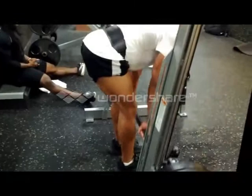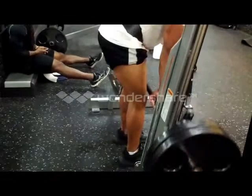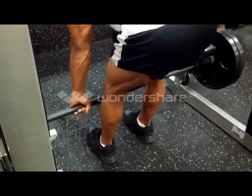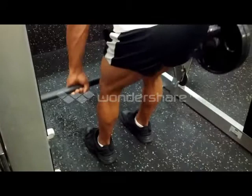Now I'm doing some stiff-legged deadlifts. If you do the right proper form, you should be able to see your hamstrings working. As you can see, the line is coming in really good.